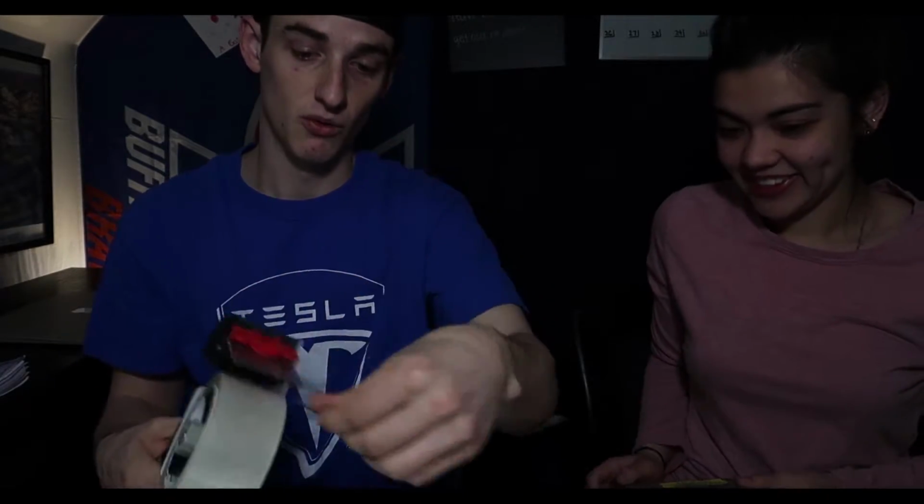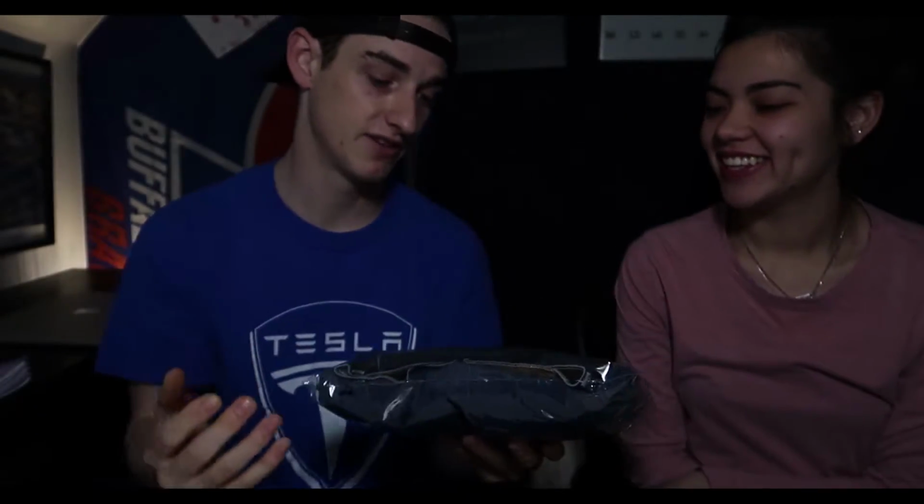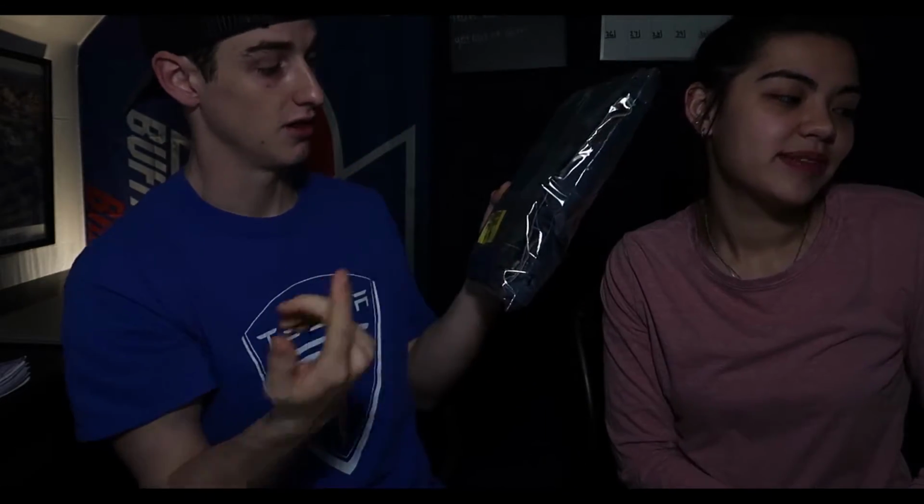We never have to worry, because sometimes if you're digging through there, this little sticker might just get ripped off, and then if we have 2 white shirts, we don't know which one is which. We'd have to go through everything, so this just makes it 10 times easier. You can just see right there: Lucky brand jeans, men's, size, whatever. So pretty much that was how we package them up.